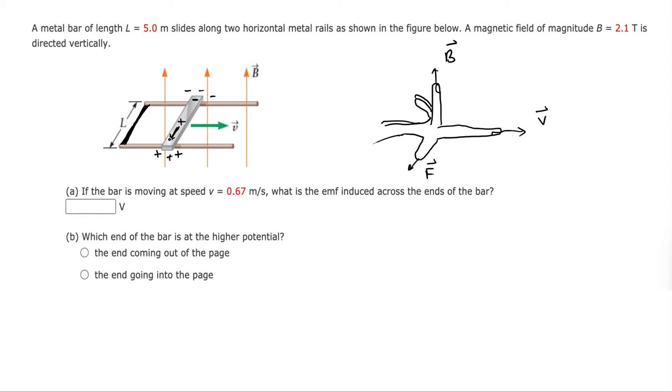Now what happens is the charges have the ability to flow in this loop, and they certainly will. Why? Because this side we determined was at a higher potential than the other side. We said, for example, that there would be a 7.04 volt difference between this point, so this is 0 volts and this point here which is at 7.04 volts.